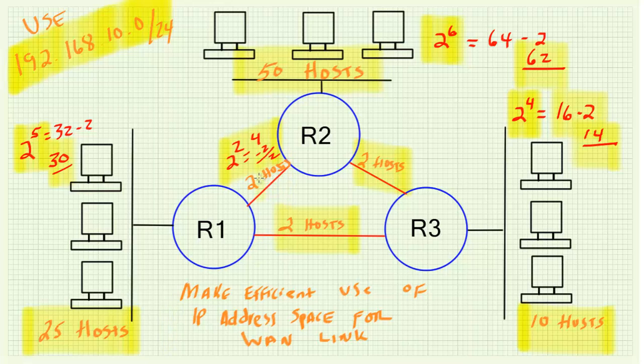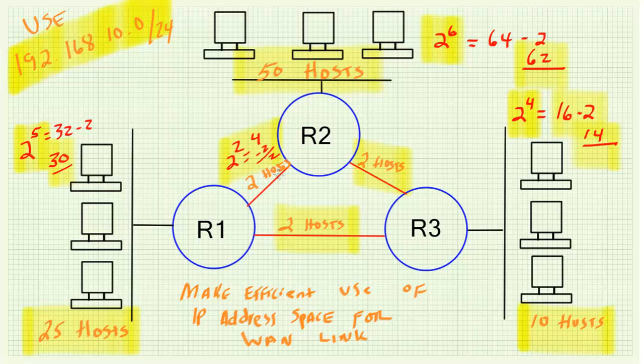With regard to these point-to-point networks, they're never going to have more than 2 host IP addresses on them, so using 2 bits for host addressing in these small networks doesn't really bother me too much, because I know that that point-to-point link is never going to have more than the 2 host IPs that configuration gives us.